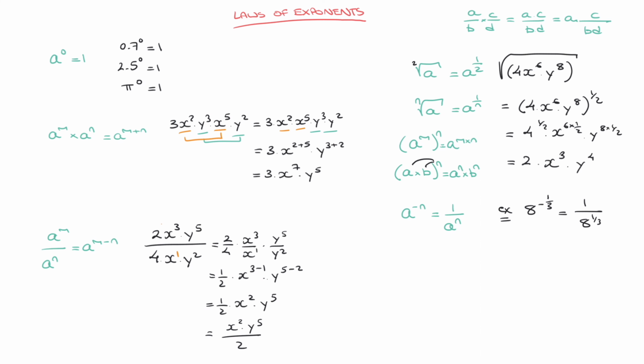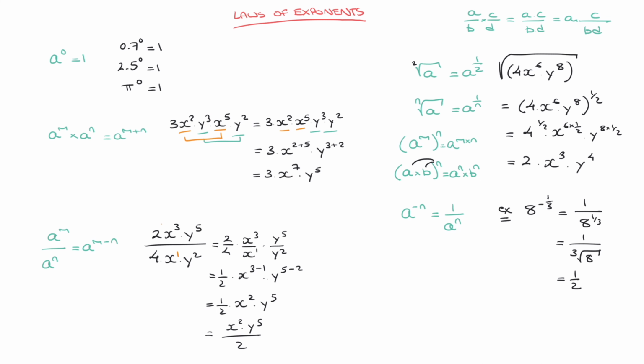Okay, now I look at this 8 to the power of 1/3 and we go back to what we wrote up here, these fractional exponents. The key thing to realize here is that if ever we're dealing with 8 to the power of 1/3, then technically we should be using this result. And instead of 1 over n here, it's going to be a 3 on the root. So it'd be 1 over 3, and that corresponds to the cube root. Okay, so going back to our fraction here, that means we're dealing with 1 over the cube root of 8. And the cube root of 8, well, that's 2, because 2 times 2 times 2, so 2 to the power of 3, is equal to 8. So that's just equal to 1/2.